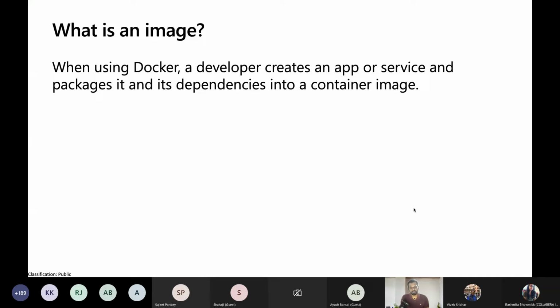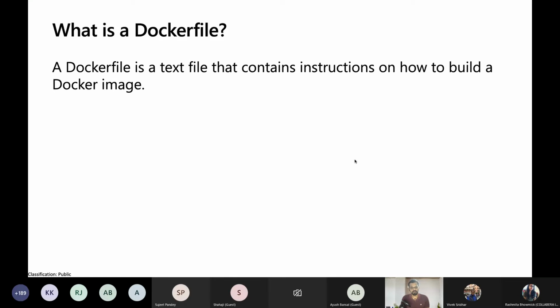Now with Docker, when you talk about the Docker image, it will not have only your application code, it also has your code plus the dependencies. So everything you bake into a single unit called an image, and that image is what would be run in a container, right? So an image is like a snapshot you can think of, and a container is the running instance of that image, right?